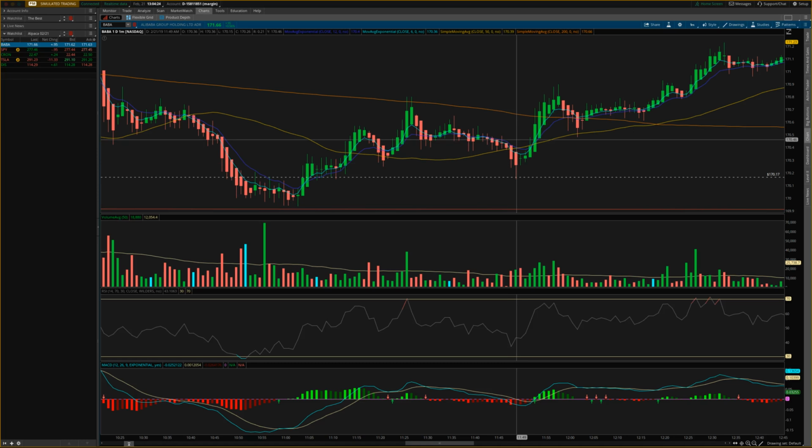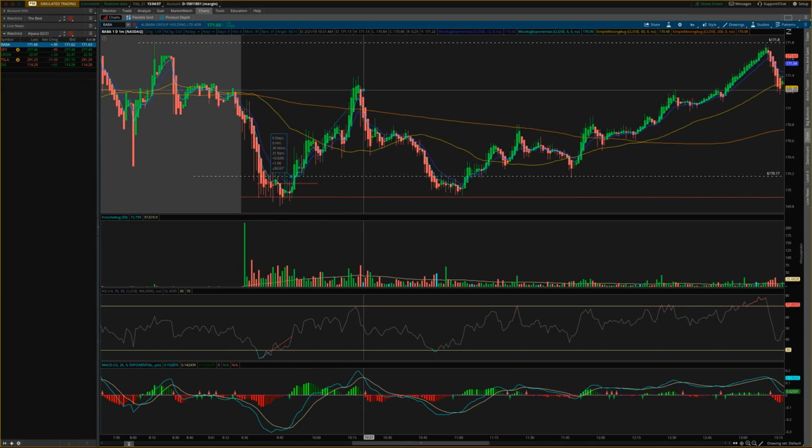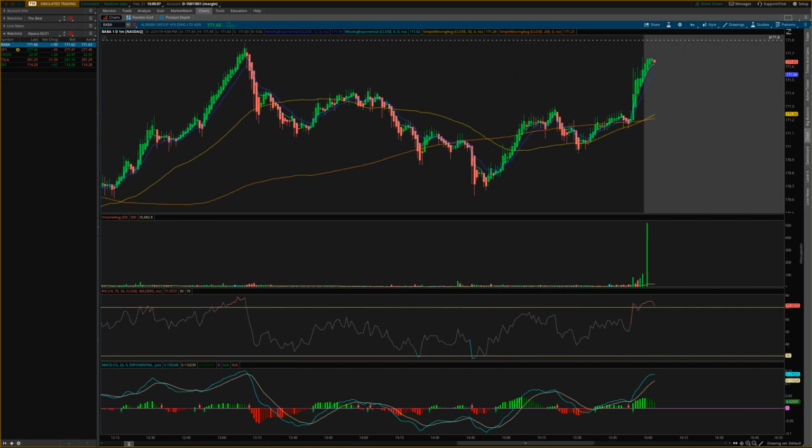So notice how it came back down here and it barely flirted on the wick with 170.17, and it completely rejected it, and then it started going back up, and then eventually went all the way up above the EMAs, above the SMAs, and again, you could have made a good, let's say here, $1.77 off, or let me be a little bit fair because we said 170.17, so $1.58 here. So that's the second play, and you could have made another $1.11, so about $2.60 of play here on BABA today with a call.